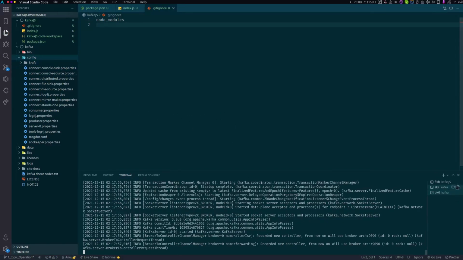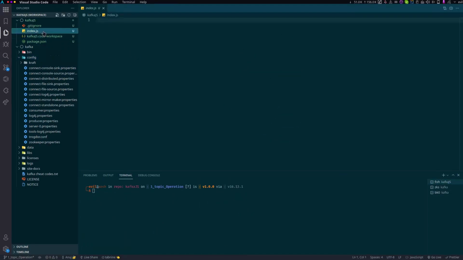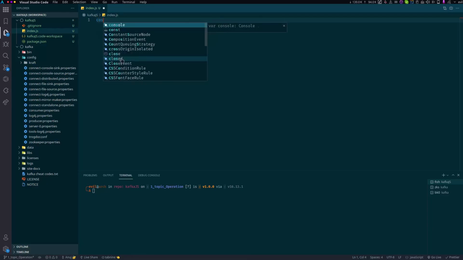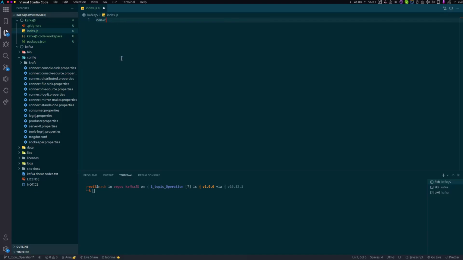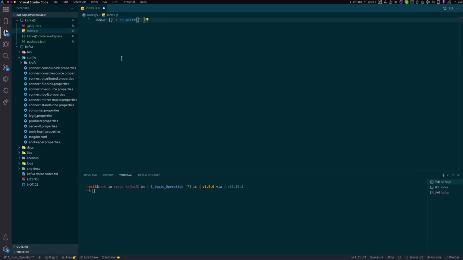For that, let's close all these things and open index.js. Let's import libraries for Kafka. But which one should we use?